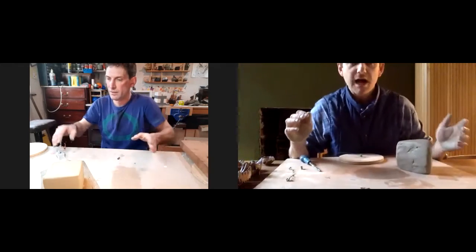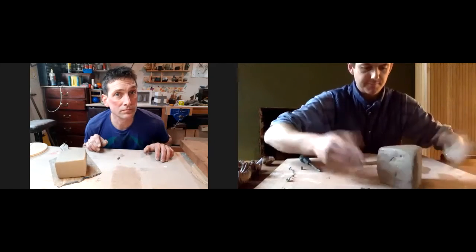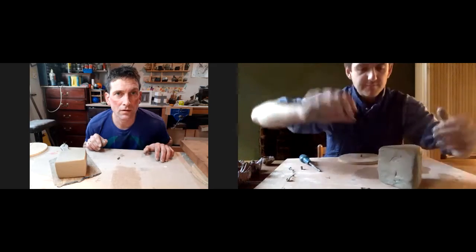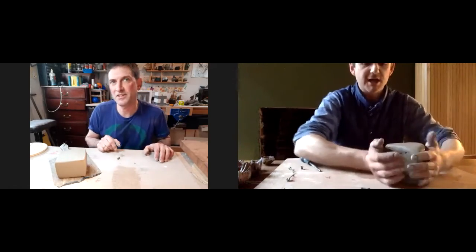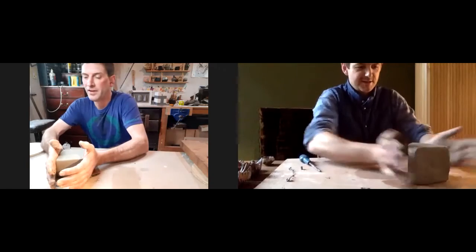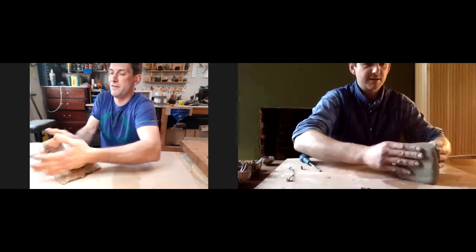Put mine there. And why did you go with that, Tom, with your shape? How tall or how wide? How wide would you say your square shape is? 10 centimetres by 8 centimetres. I know it doesn't matter too much, but I'm just interested. So it wasn't quite square. Yeah.